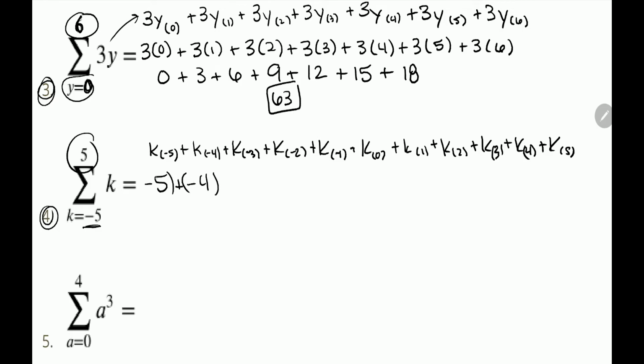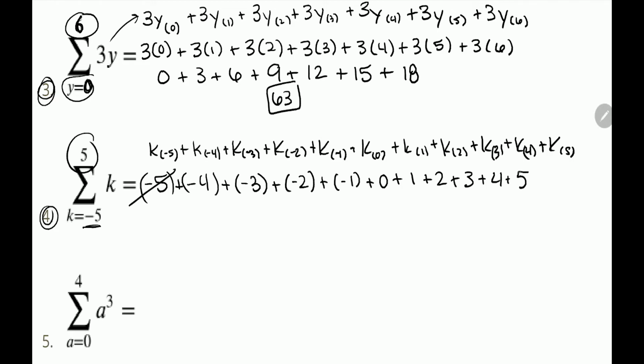And we're adding these numbers together. -5 plus -4, and I'll put parentheses around them to make it a little easier to see. All the way up to 5, because that's our upper bound. So you can either type this in a calculator or do it in your head, but the way I did it, we have -5 and +5. We have -4 plus 4, -3 plus 3, -2 plus 2, 1 plus 1, and then we just have 0. If we add all those together, we're just going to end up with 0.